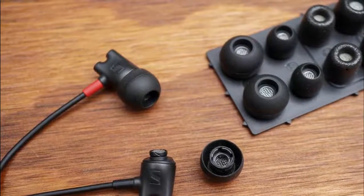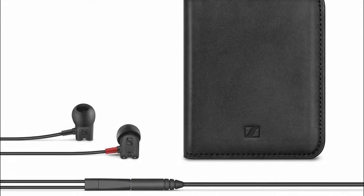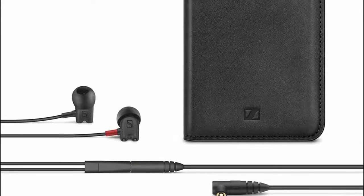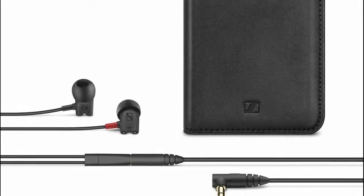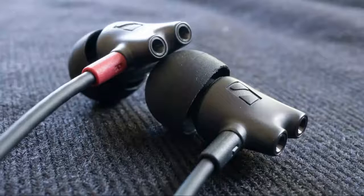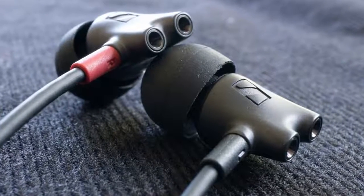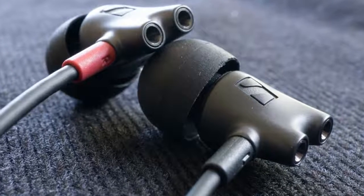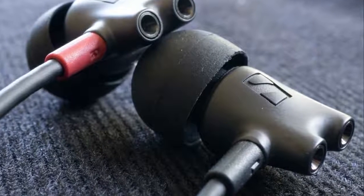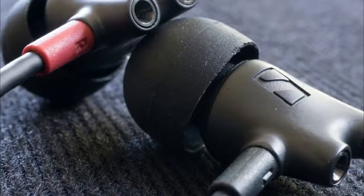Audio output is unmatched across the board and provides a sublime frequency response of 8Hz to 41kHz. These IEMs provide the ultimate audio listening experience and smash everything else out of the park in this list. The design is made up of sleek, quality materials which only add to the luxurious feel of these buds. Two protective meshes can be found within the earbuds to protect from dirt or dust infiltration, and everything is packaged in a premium leather carrying case. Ultimately, the IE800S earbuds are a luxury purchase — but if you have the budget and are in the market for the best possible audio experience, look no further.